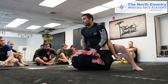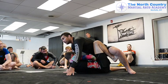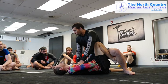Because if he tried to lift me, I could post my hands on the mat. And whenever I want this underhook, I'm just going to move my knee to the inside and make the pocket open up again. So I would wait for any time I'm stable, or if I really had him flat, he's not able to lift me. A lot of people don't have good butterfly hooks, so they can't lift you. Okay, you just keep him flat whenever you want.